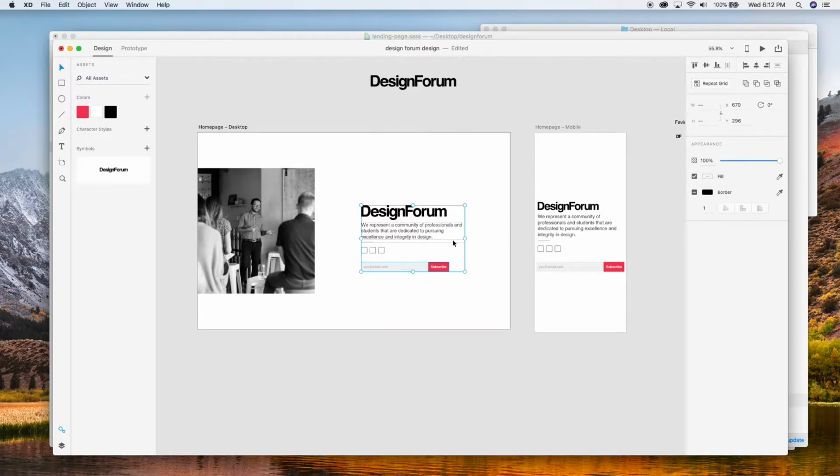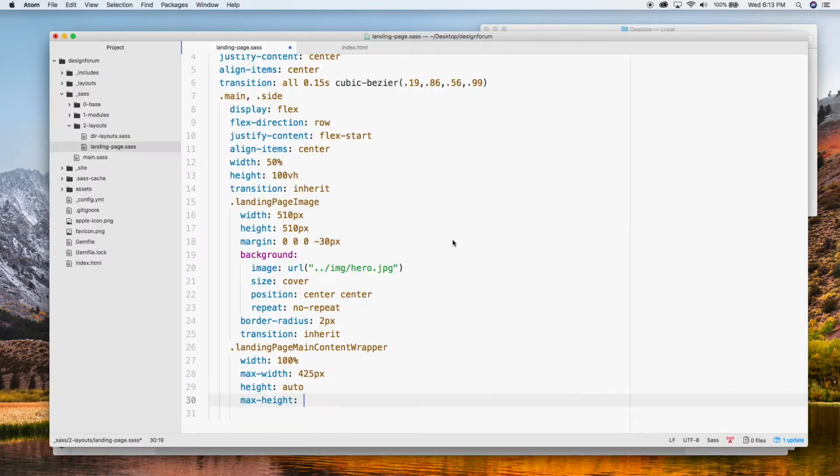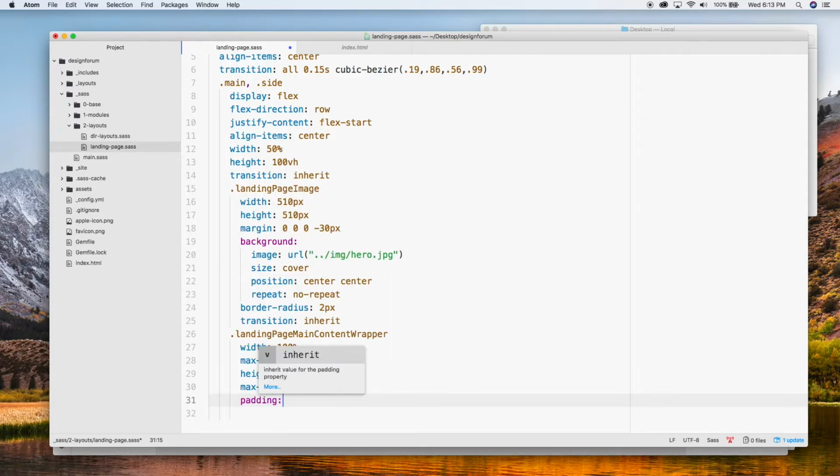I know the text is going to start wrapping when we get to mobile, so let's just go around 345. Nice, 3 numbers right in a row there. Padding will set to 0 on the top and bottom, and then 30 on the left and right for now. That way it has enough room on the side.